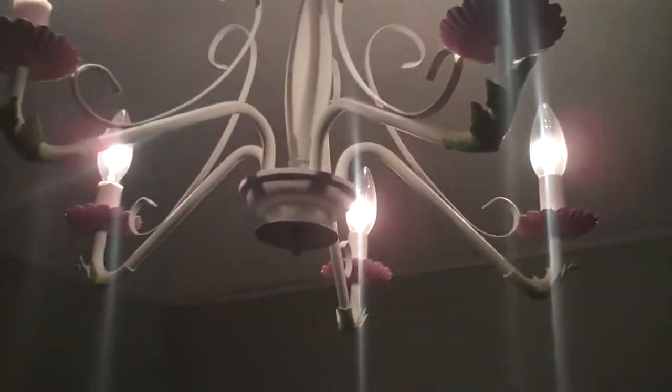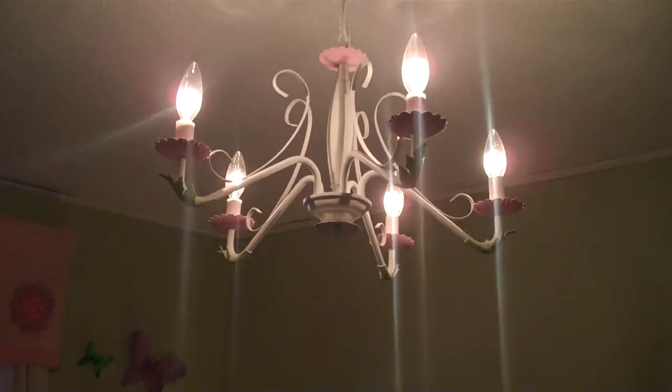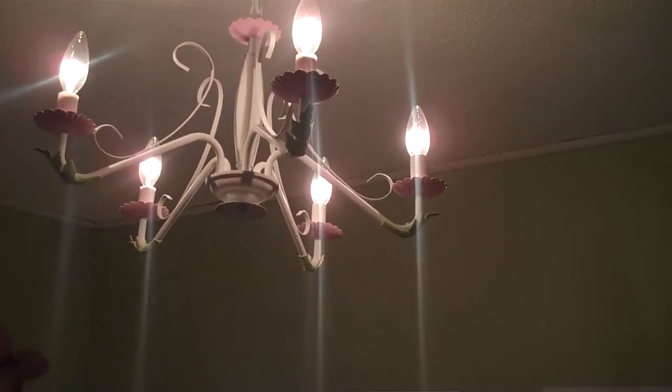Another rule that I like when decorating is always to have a little piece of old junk in every room. I'm not all about buying everything new, and in this room almost everything is junk that we've turned into a treasure. I just showed you the dresser and the end tables as well. We found them, I think, in the garbage. I'm such a garbage picker. We painted them and put new knobs on them. And this chandelier I love, love, love. We got this from Habitat for Humanity, I think it's called.